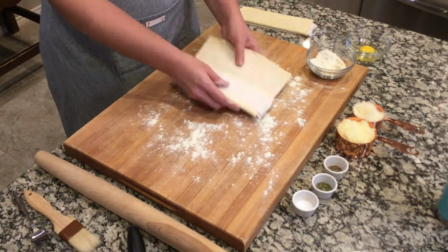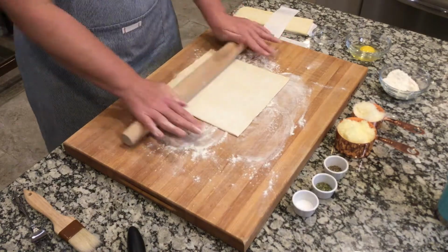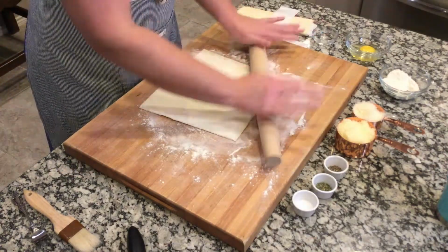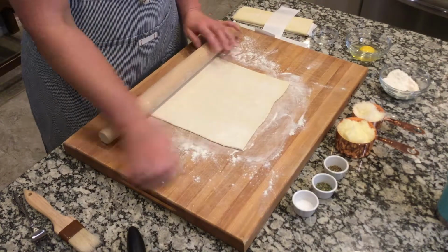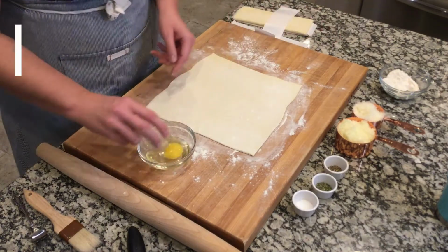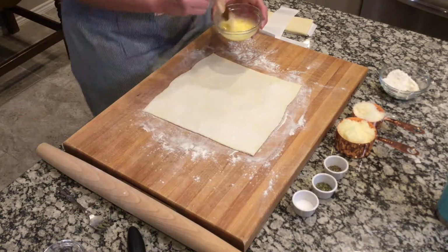Flour your working surface and then lay out 1/2 of the puff pastry. Make sure that there's enough flour so it doesn't stick as you roll it out. Then roll it out into a 10 by 12 inch rectangle. Once you've rolled out your pastry dough, mix 1 egg and 1 tablespoon of water, and then brush on top of the pastry dough.